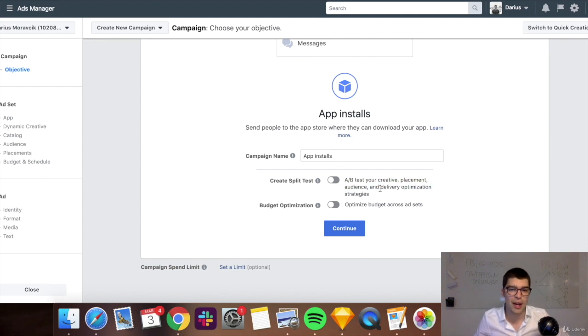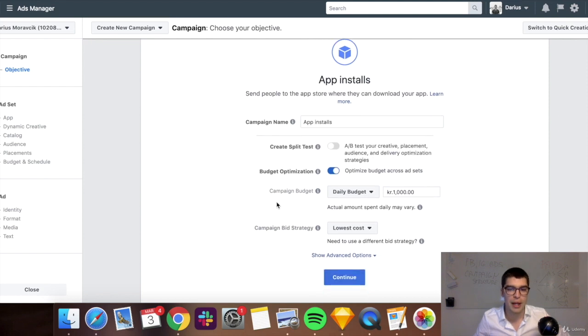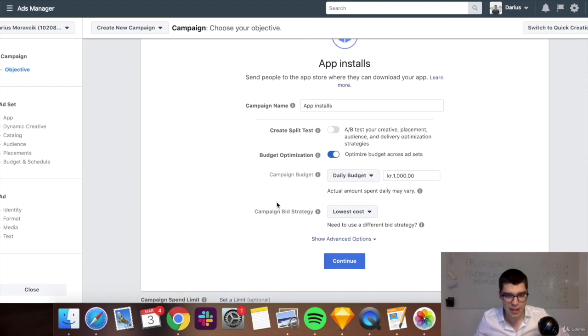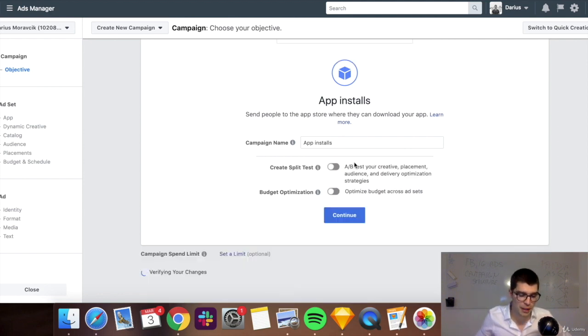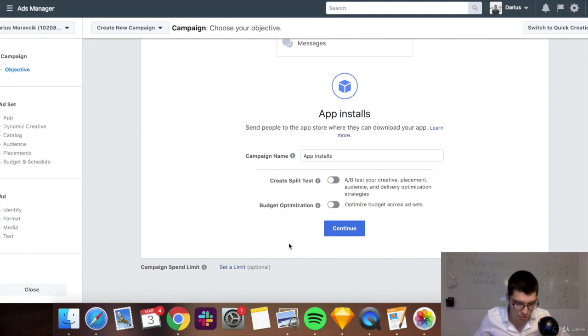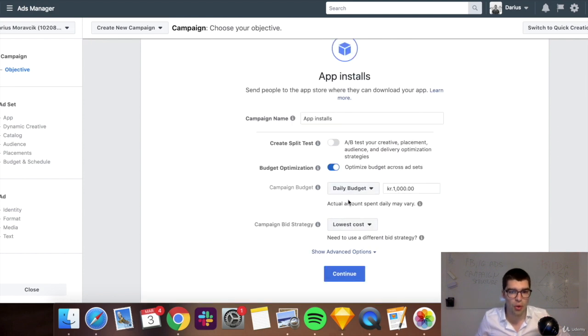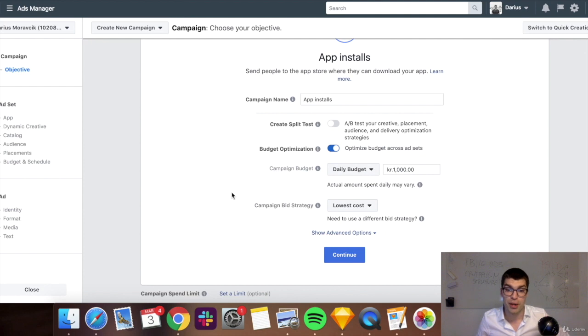One thing that I do recommend is budget optimization. This is very important, and it's very useful for two reasons. Number one, right now you saw it wasn't selected by default, but I think by September 2019, Facebook has announced that they will have this as default on all the campaigns, and you will not be able to unclick it or do it otherwise. So this will be a forced option. So it's good to start using it now, and they're using it as a forced option because it is better.